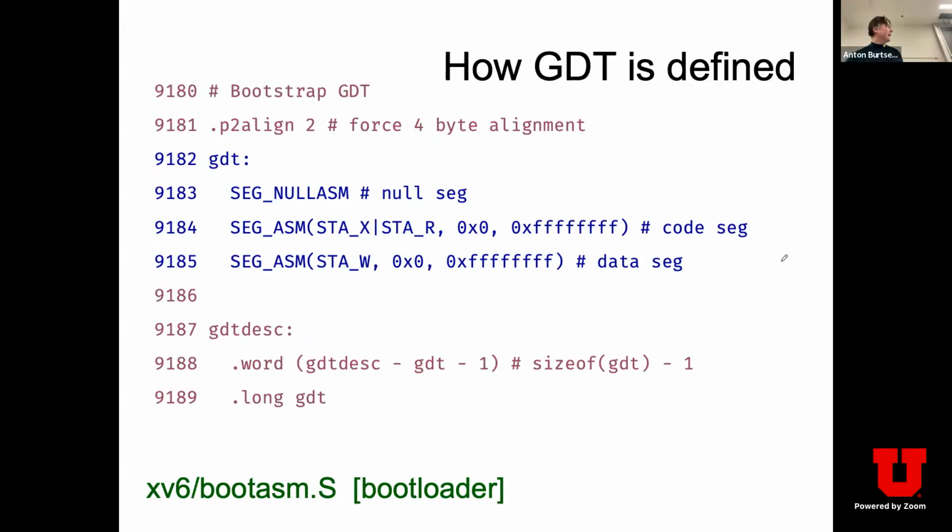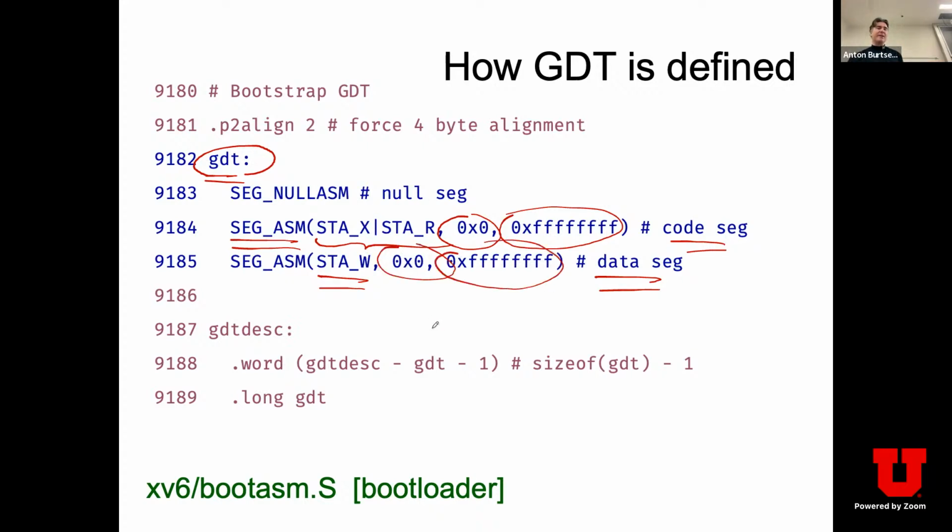So how do we define a global descriptor table? We use a bit of assembly macros here. I define a label saying, okay, this is where in the data section the GDT will be. And those macros just expand to define actual bytes, and they help me initialize. This is the code segment. I say it will be executable and read-only, will start at address 0 and will go up until the max address. And this data segment will have a slightly different format. It says it will be writable, but not executable. Again, we'll start from 0 and go to the max address, right?